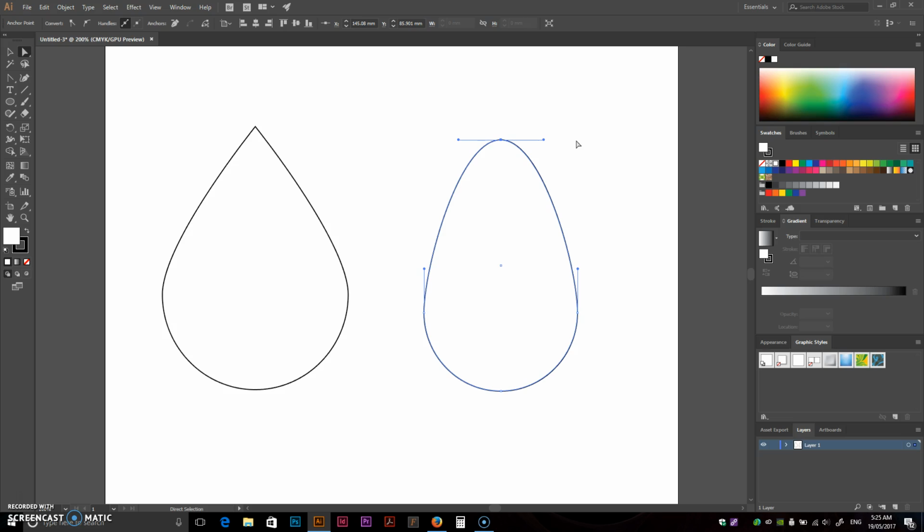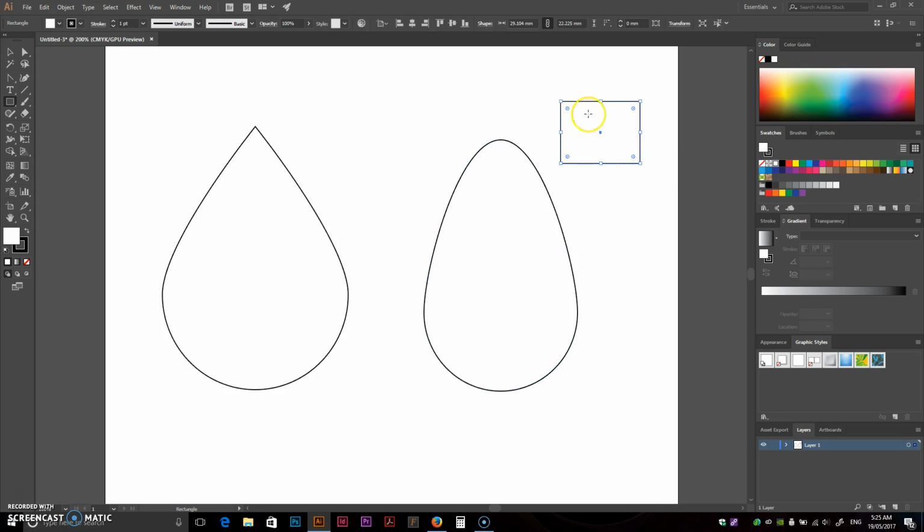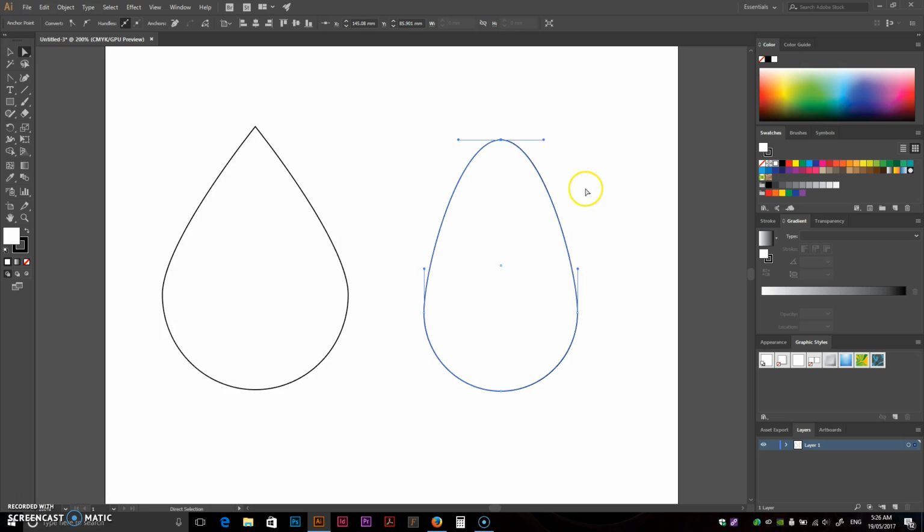Now, we kind of alluded to this in the previous videos when we were talking about those handles. Remember, handles are instructions that tell a path how to curve. When you're looking at an ellipse, for example, you see two handles on that point, which means the paths going into and coming out of that point are both going to curve. If you consider something like a rectangle, though, those points do not have handles. Whenever you want a corner, you don't need any handles there. And that's what we need at the top of this droplet, that little point that appears at the top. We don't want any handles there telling that line how to curve. So we need to either shorten or remove those handles entirely.